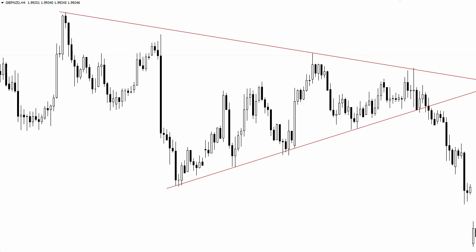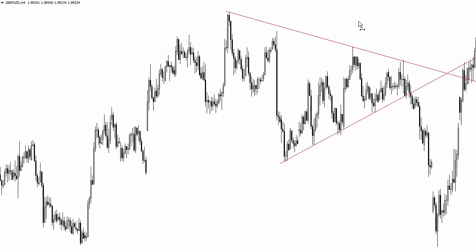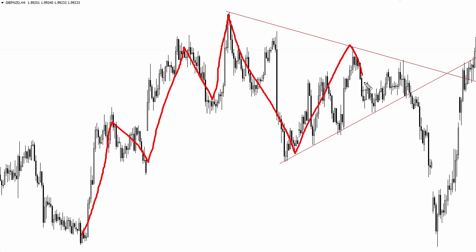And one thing here to start is a lot of traders get themselves wrapped up in the idea that these patterns have to break in a certain direction. Now, if we just zoom out here to get a context of where this pattern formed, you can see here that we did have a recent uptrend in the market. So the market moved up this way in a nice stair-step pattern. It then formed this wedge, right? Now, a lot of traders get themselves into trouble because they think that this pattern has to break to the upside, right? Because it's a continuation pattern.